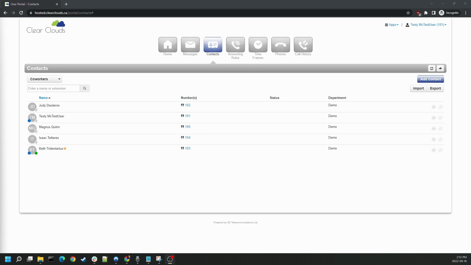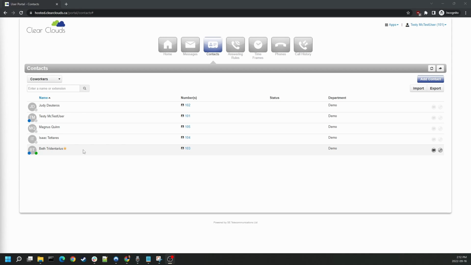In addition to just being a reference for us to look up extension numbers, this contacts list actually lets us see at a glance which of our coworkers are busy or are available to call. If a user has just a gray circle on their icon, that shows us they're offline, which means they're not currently logged in on a phone or the mobile app or the web portal. We can still call a user that's offline, we'll just get their voicemail.